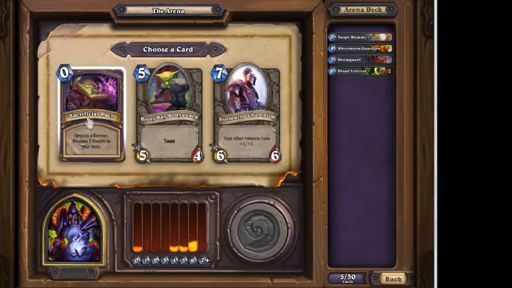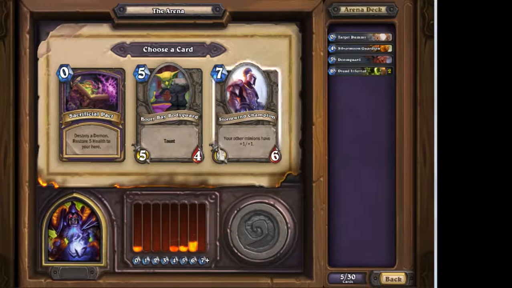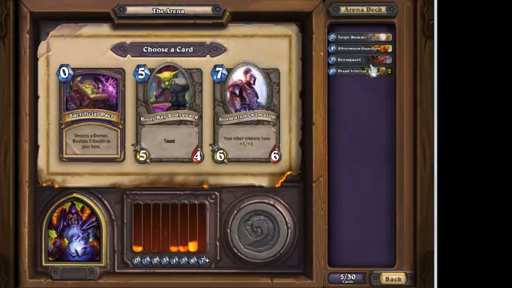So, Sacrificial Pact, Bay Bodyguard, or Stormwind Champion. I don't like this card because in arena, I have actually not picked this card very much in the past.